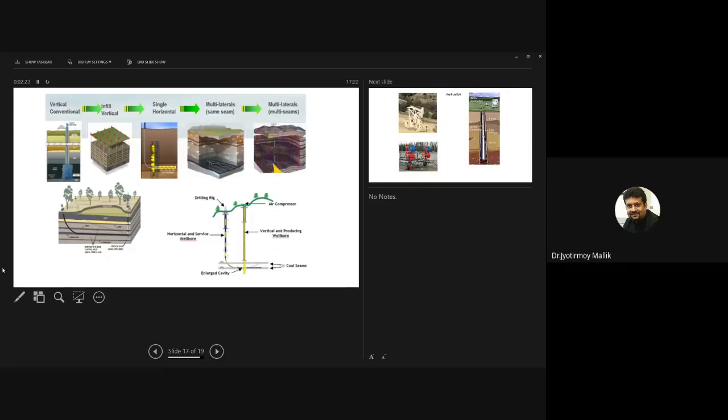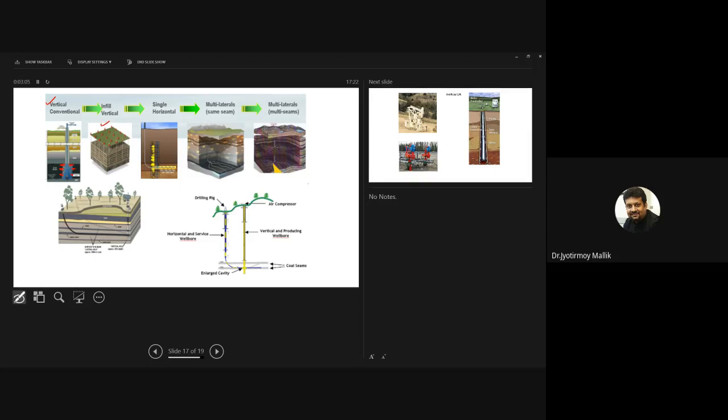Now, what are the different types of wells which are actually drilled for coal bed methane production? If the permeability is very high, then you generally drill a vertical conventional well, but often you actually frack those wells, because the permeability is not very high compared to conventional gas. Generally, in coal bed methane projects, thousands of wells are drilled, compared to a conventional oil and gas field with 20 or 30 wells. Here, thousands of wells are drilled, and they are generally done in a grid pattern like is shown here.